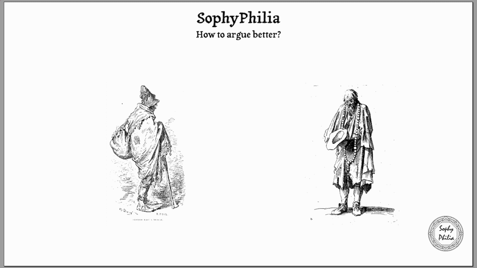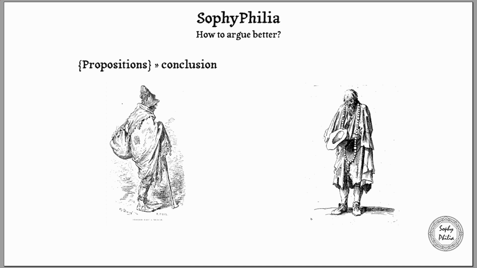So today I want to talk about how to argue better. Now, everyone is familiar with the normal way of argumentation when you want to argue for a conclusion. What you do is you start with a set of propositions that you call premises, and then you try to show the logical connection between that set of propositions and the conclusion.